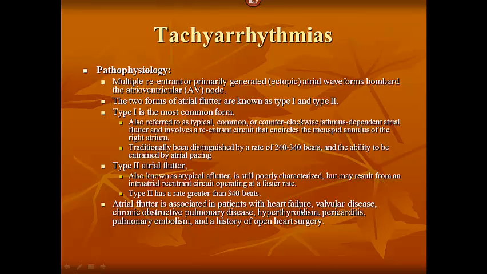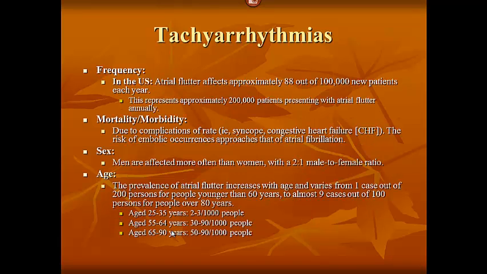It's associated with patients with heart failure and any other pathologies of the heart. Chronic obstructive pulmonary disease, hyperthyroidism, pericarditis, pulmonary emboli could manifest initially as atrial flutter or atrial fibrillation or any type of tachyarrhythmias. Morbidity and mortality depends on how much tissue perfusion is compromised. And as you could see, the older you get, the more frequency of having this disease.